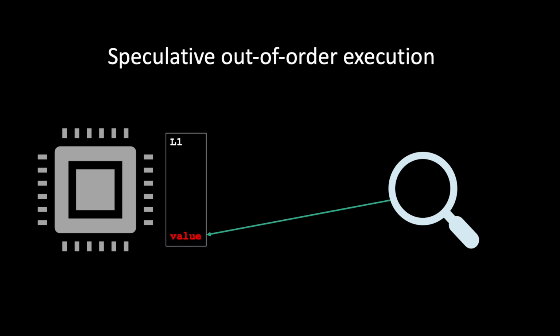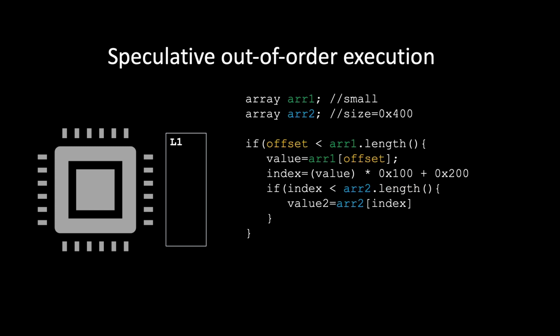And you might say, okay, well, now this is all fine and good. Now I have my value in my level one cache and I can just read this value. Well, unfortunately, that's not possible. You cannot read from the level one cache. So what you have to do is a side channel attack in order to see what value this is. And in order to explain that, we have to look at another example, which we will go through step by step. We again have our CPU, our level one cache, and the program on the right.